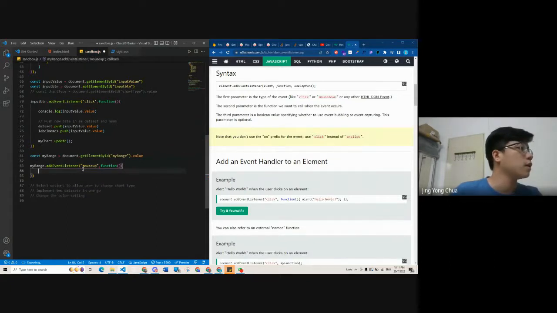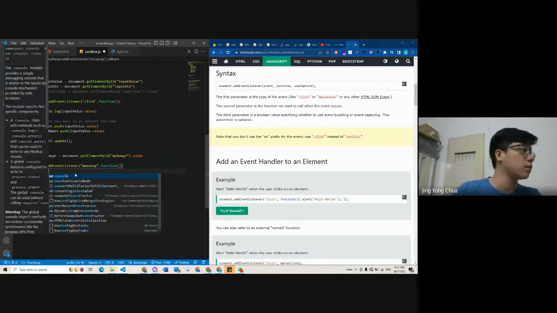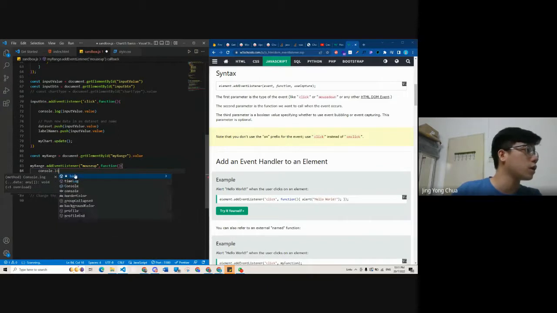Now I need to see what my value is. Console.log. Sorry, I cannot simply do value like this first. I need to put it like this.